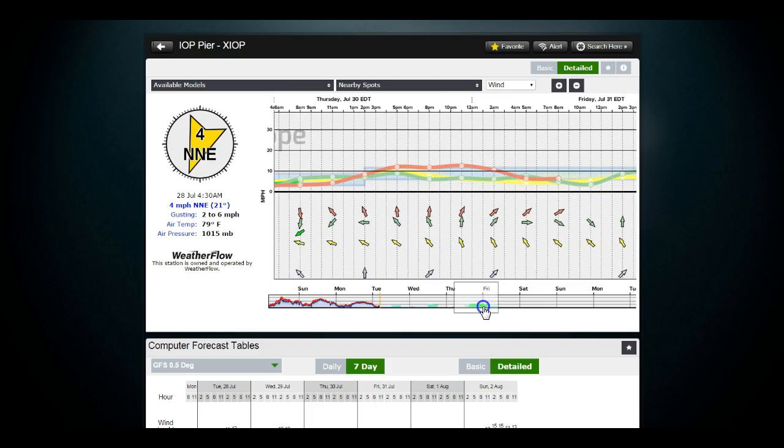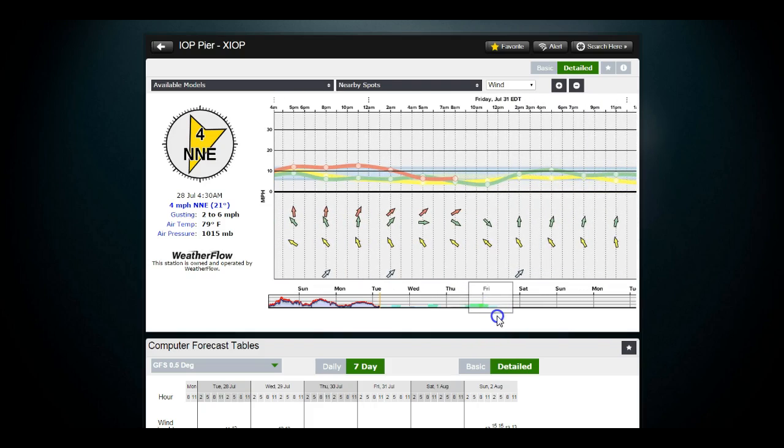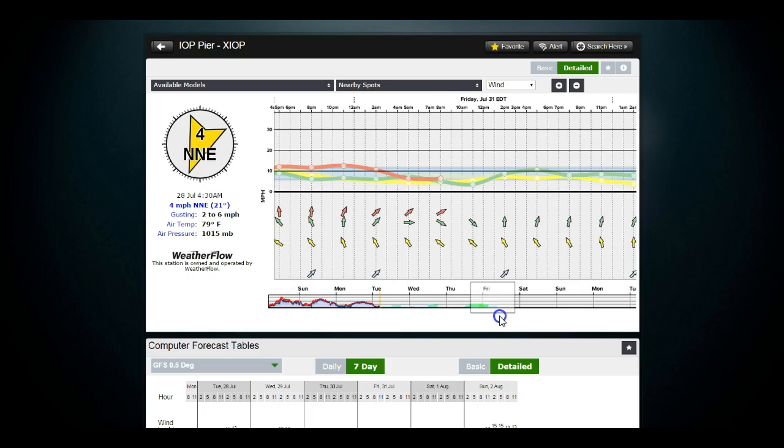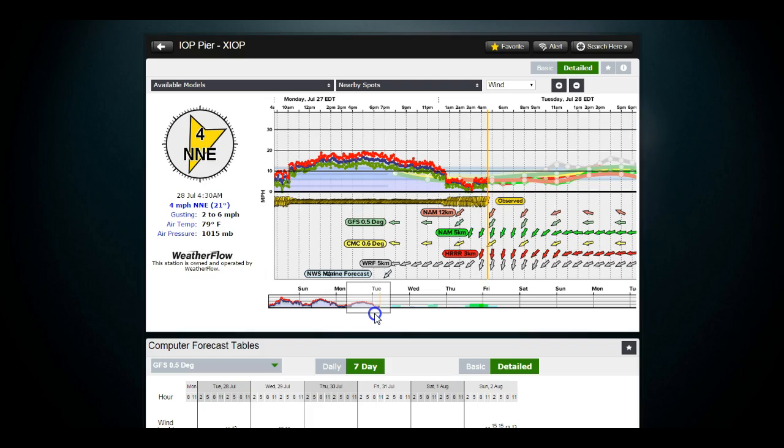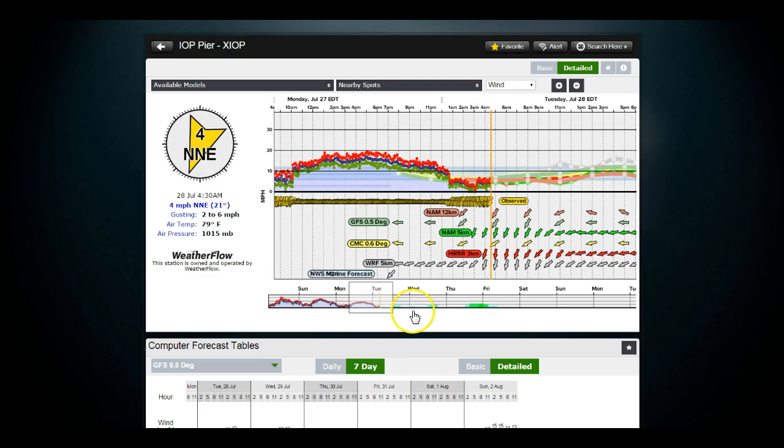But you see the higher resolution models fall off by Friday, so we don't have a whole lot of guidance there, and it's a little bit too far out to make a call just yet. We can get a general idea of what the forecast will be, but if we look at yesterday's reading, we see some gusts that actually came up to about 18, 19 miles an hour. There may have been a touch near 20 miles an hour along that 15 knot bump right around 5 p.m. I'm expecting something very similar to this today, very, very similar.